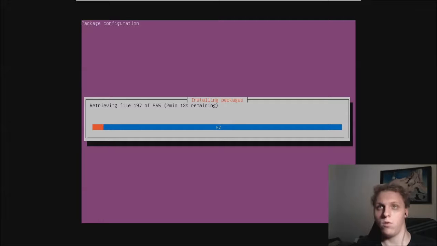Alright, so we are already at around 200 packages out of 565 packages. So we're just gonna have to sit through this. Also, one thing I didn't mention, the reason why we ran the sudo apt update command is to be able to get all the packages we need, because sometimes it just errors out.